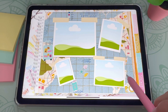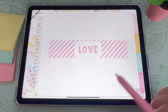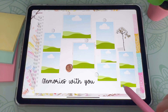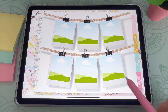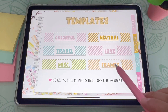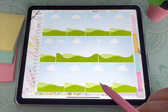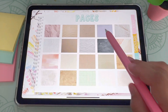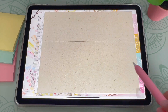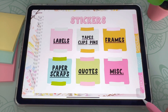Then we have the travel section. This is really fun for when you take family vacations or trips — these would be perfect to use for those special photos. Next is the love section, which is really cute for adding photos of anything that you love, either your special someone or your children. Next is miscellaneous — it didn't really fit into a category but I really like the way these look. You can add them to any journal and make it super special. Next is my frames section, which is basically just a layout for photos — especially useful when you have a lot of photos to add. And then next is my pages section. Just like you would have different paper for scrapbooks, this gives you a different background for any type of look you're going for. You can obviously customize this any way you'd like, and they're all hyperlinked so you can go straight to that page when you click on it.